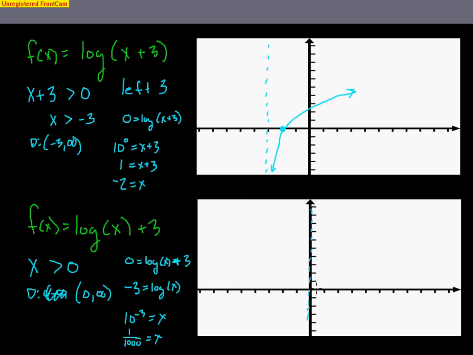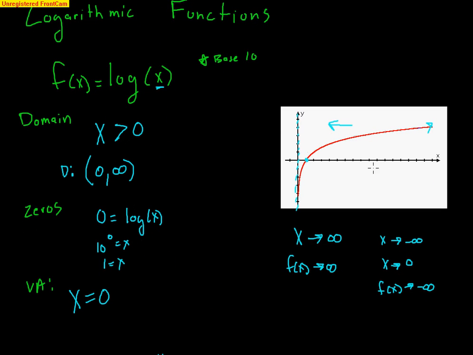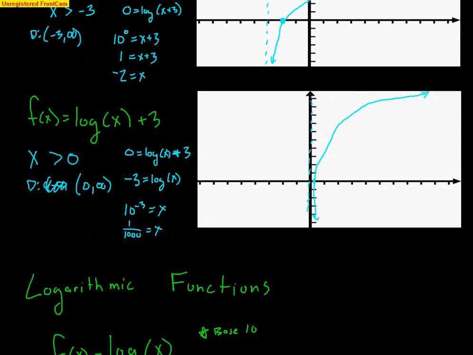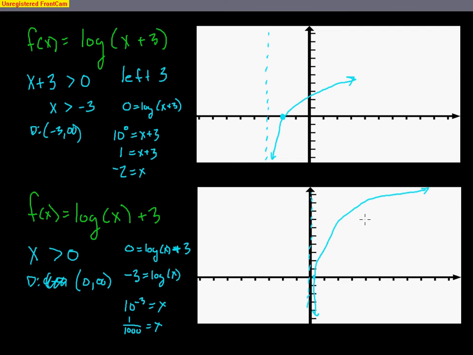Now that means that my x-intercept is going to be extremely tiny, because the whole idea is that the graph got moved up. So the right side is still increasing. The left side is still trapped by that vertical asymptote, but the whole thing moved up. So that x-intercept that was at 1, because this whole graph got moved up, now all of a sudden the values down here that get tiny quick are going to move up. And that's why my x-intercept becomes very, very small. Okay, it becomes 1 over 1,000.